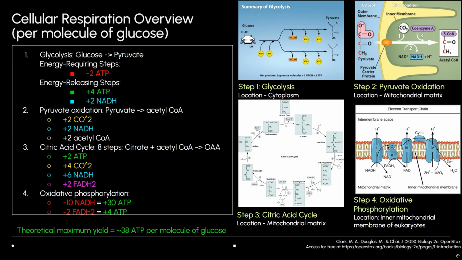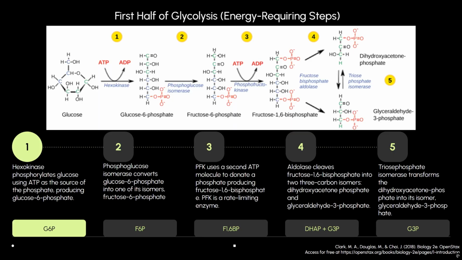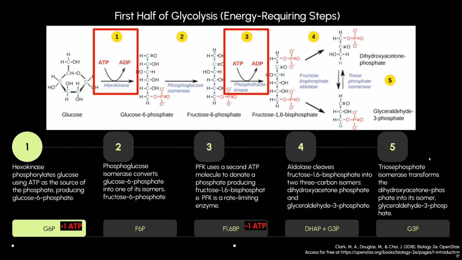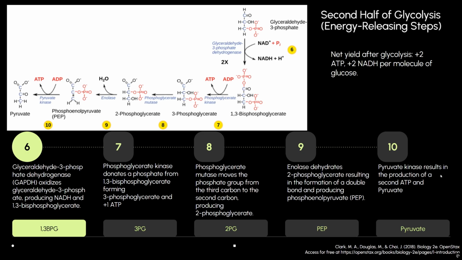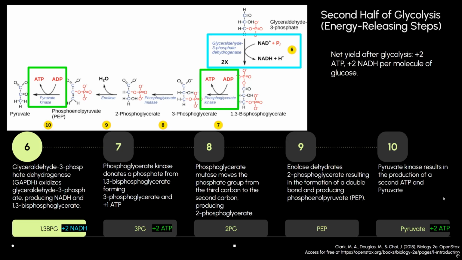Going over glycolysis in deeper detail, we see that in the first half ATP is used by hexokinase and phosphofructokinase in the generation of 2 glyceraldehyde-3 phosphates. In the second half, GAPDH generates 2 nicotinamide adenine dinucleotide molecules and 4 molecules of ATP. After subtracting the 2 ATP from the energy investment stage, the net yield is 2 molecules of ATP at the end of glycolysis, with the generation of 2 molecules of pyruvate.